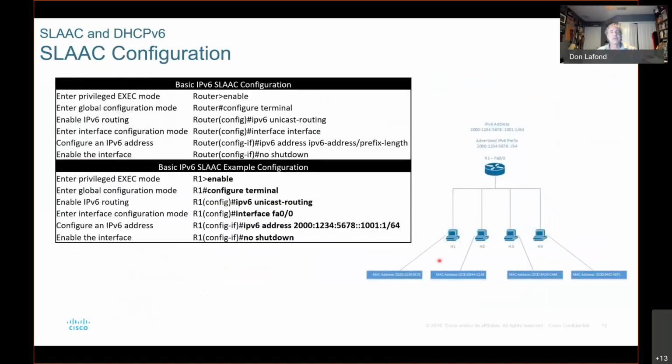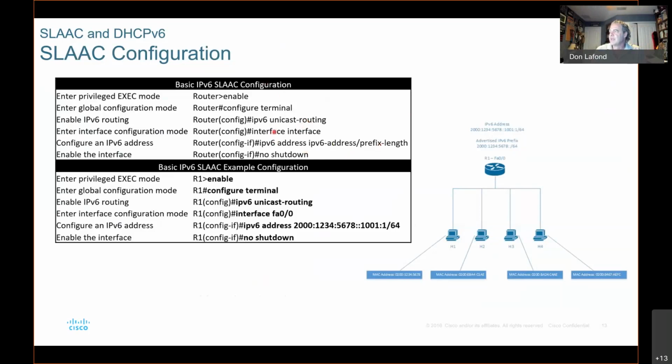Now let's see what the actual configuration looks like. Enable, config t, and make sure you do ipv6 unicast-routing. I'm telling you, somebody in this class is going to get stuck on it. I would even highlight it in yellow in your handwritten tech notebook, maybe put arrows at it to make sure you don't forget it. Go to the interface, ipv6 address, put in the IPv6 address and then the prefix length, and then no shutdown. This is what we knew before.